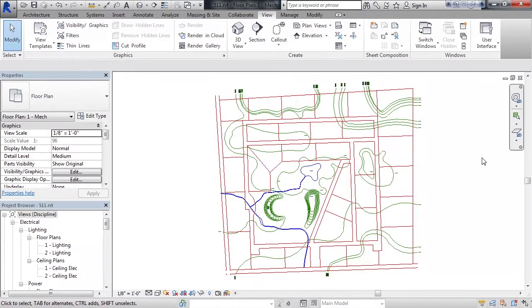In this lesson, we looked at how to link in CAD files. Specifically, if you have a 2D DWG file or a DXF file, more than likely produced by a civil engineer. We looked at how to link that in through the Insert tab through the actual CAD tool, how to actually select what layers to bring in, the positioning of this CAD file in our Revit project, and the unit classification. We also looked at how to reload or unload this file, and then also how to control the layer visibility once it's actually linked into our Revit project.